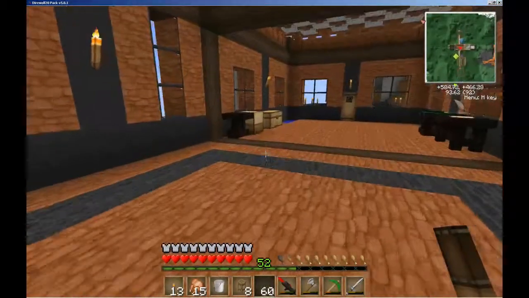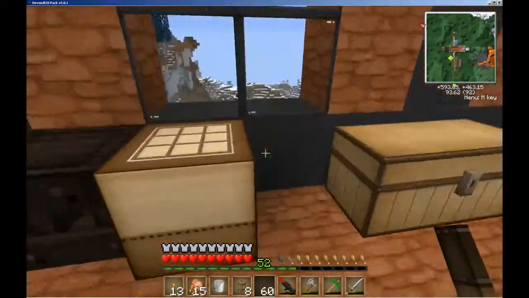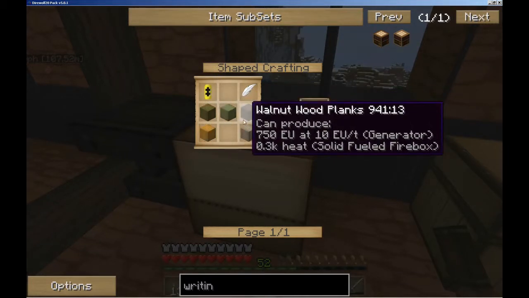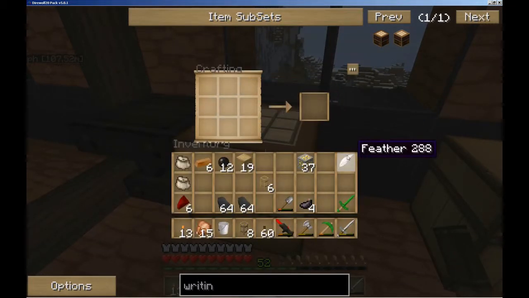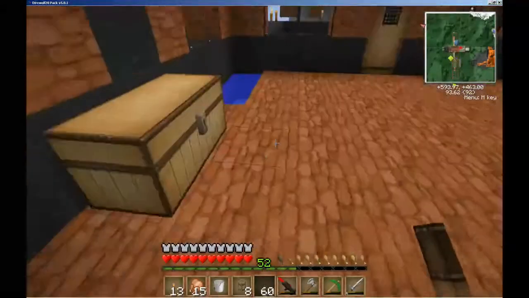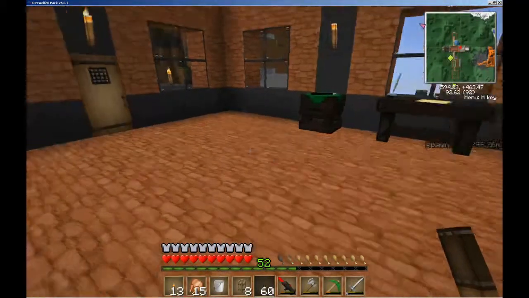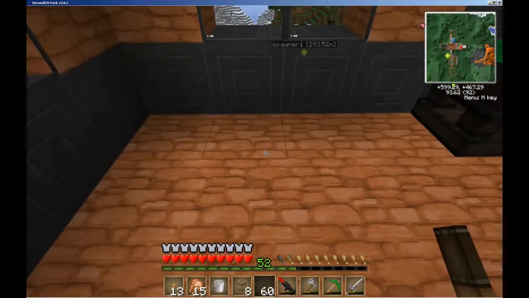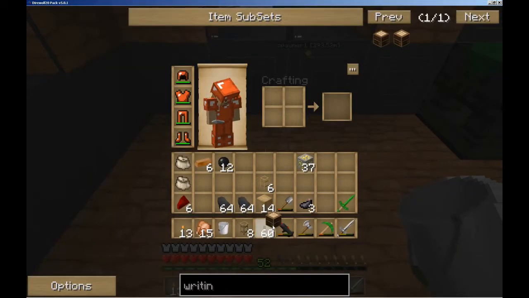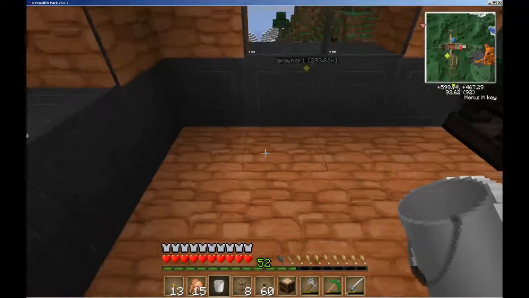Okay, I think I have enough wood. So, for the writing desk, we need wood, ink sack, feather. So, feather, ink sack, and some wood. 1, 2, 3, 4, 5. There we go. One writing desk. And I think we're going to throw him. Okay, right there.